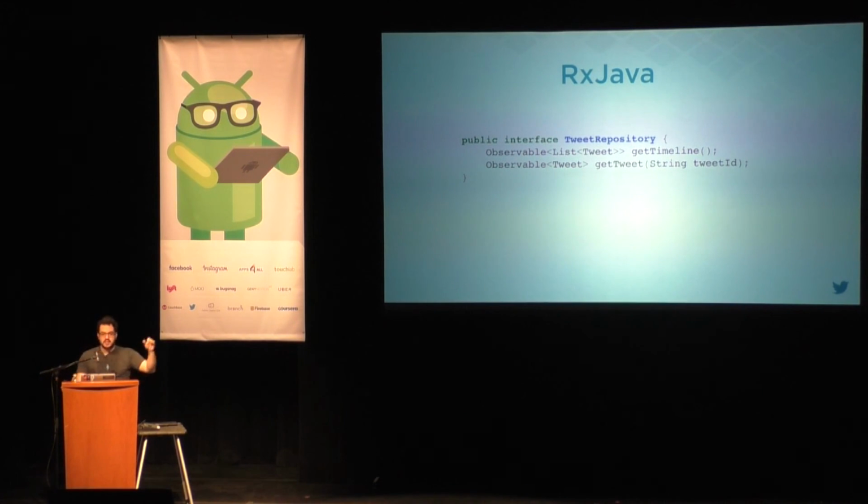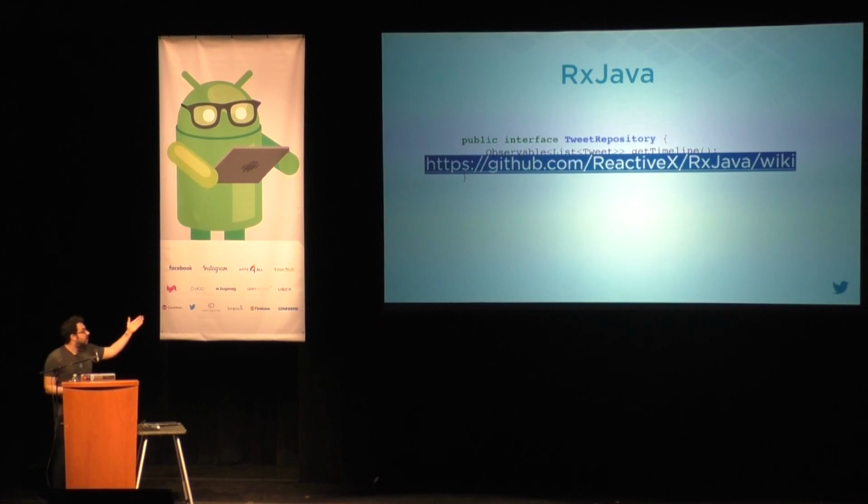With RxJava, it's a really fluent API that you can read and understand what is going on, and it allows you to schedule on one thread or another super easily. And it gives you observables, that notion of a stream of data. So listen, RxJava is great. The concept of reactive is amazing. I don't know why we forgot it for so many years. So check it out. You probably all know about this.